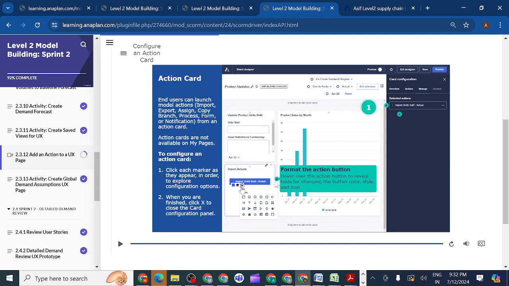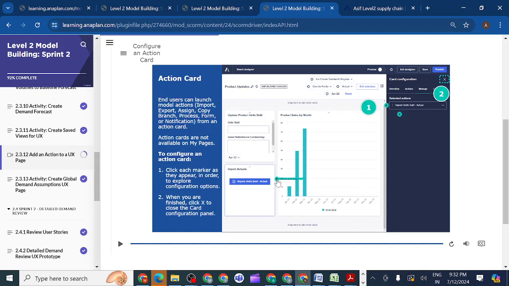You can see even for this one we have different options. Do you want a solid color, or otherwise if you want to give different colors, you can give by selecting here. Blue color you can see, but if I select here I can see the different colors as well. Format the action button: how do you want to see it? We have different options, whatever option you want you can select.